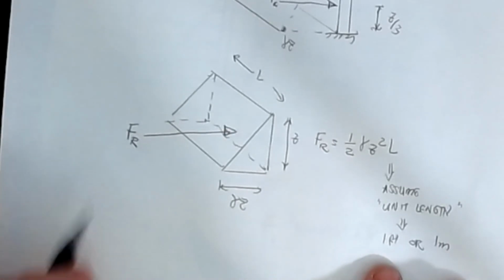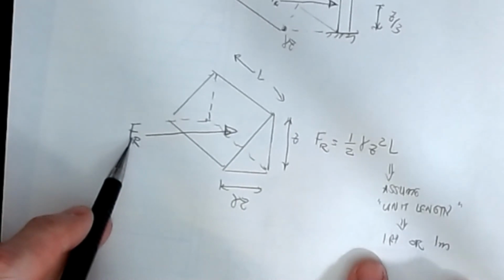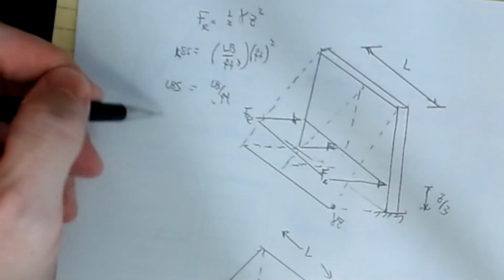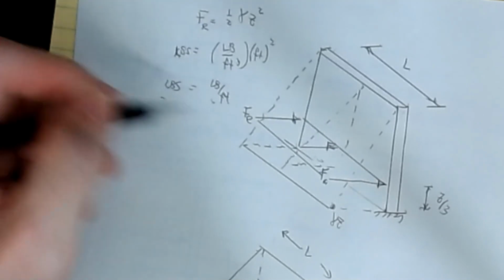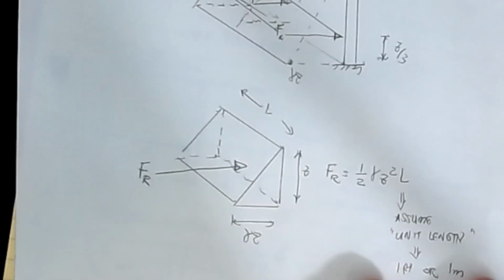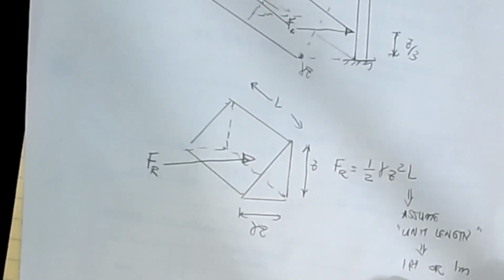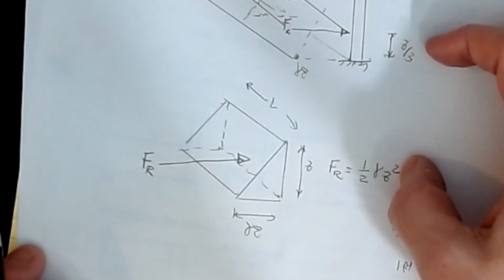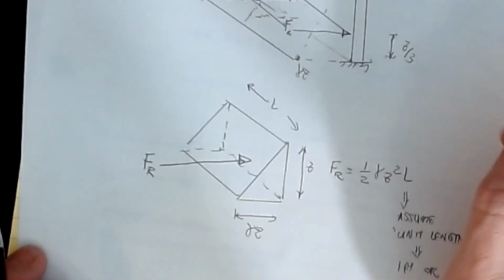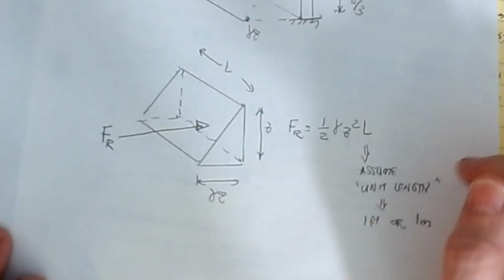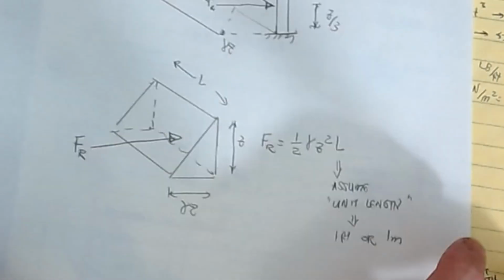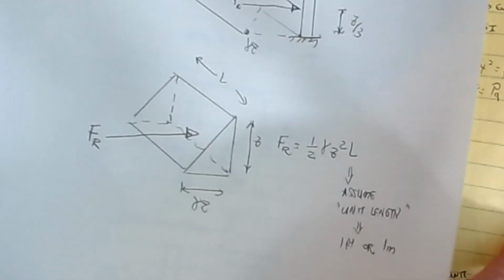And then we just say that this force, if I assume a unit width, would be this many pounds per foot of width. And now the units will match and start to work out for us. So that's one of the tricks that happens on this. We've got to be careful of it. You're going to see a lot of calculations now. A lot of textbooks don't show the L. They just show that the 1 is implied, or they just write that formula and say, there's your force. But inside of that is the assumption of a unit length that's hiding as this 1 foot or 1 meter. So that's where we're coming from and what we're doing.